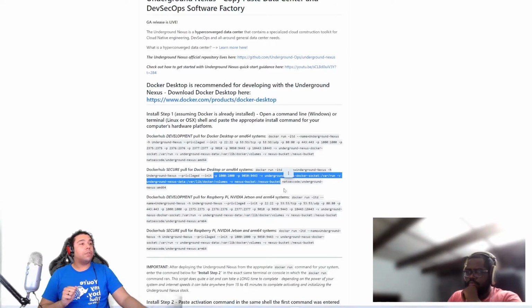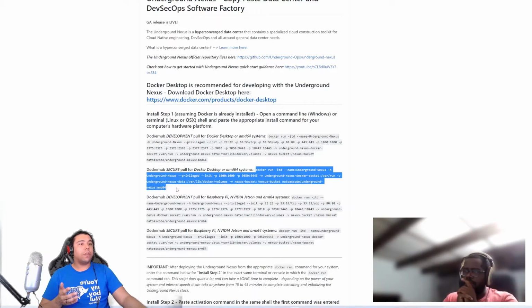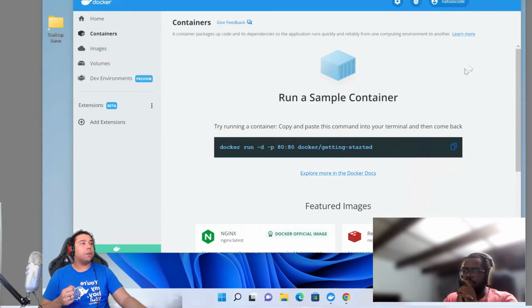You can optionally modify the string to remove those items to basically run multiple tests with the Underground Nexus, but otherwise, just copy the whole thing. Don't make it too complicated.